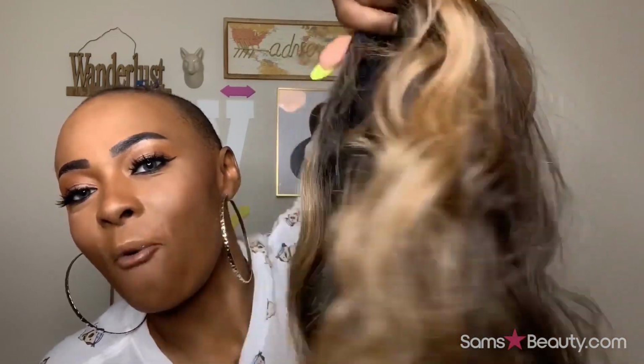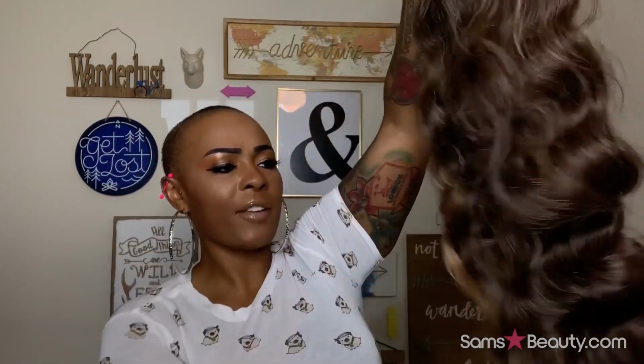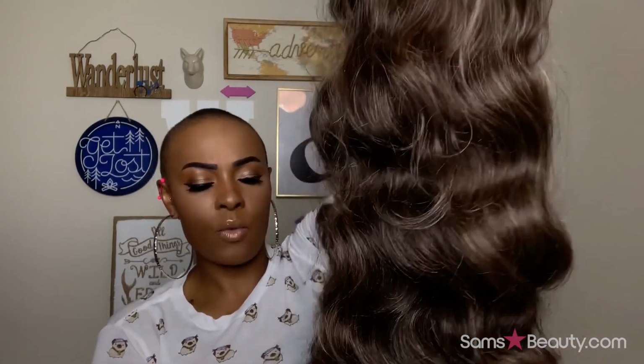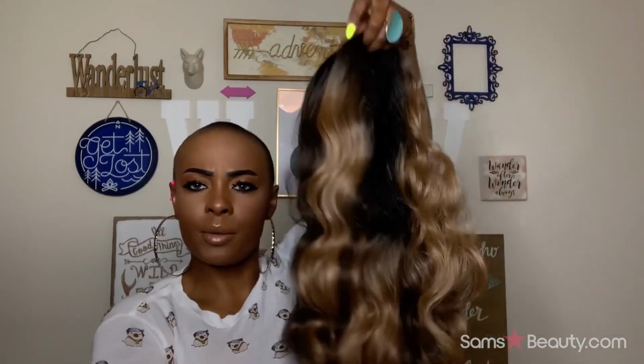So girl, look at that color though. I know y'all was waiting. That is that hot choco or chocolate. Y'all, this is pretty. As I run my fingers through it, no shedding. I'm trying not to run them too much because I want us to see what it looks like without our fingers ran through it. But y'all, look at that.